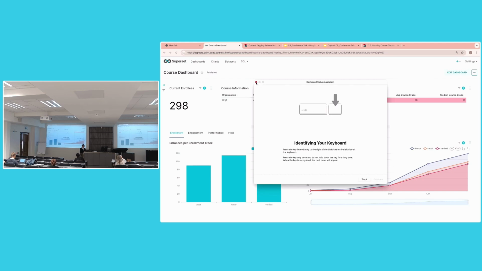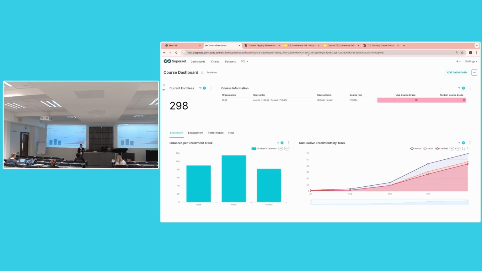So, from the LMS, are we on the LMS? I don't remember where we left off. Let's actually go to the LMS. And we want to go into the instructor tab, which is the instructor dashboard.